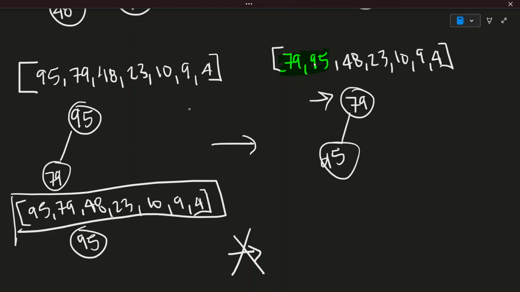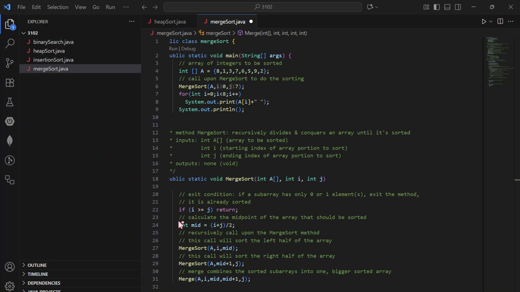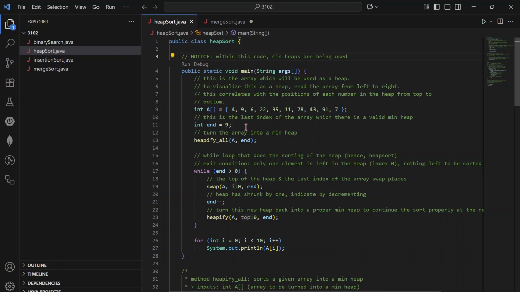And let me show you the code for this. So for heap sort, we're using min heaps in this heap sort, so keep that in mind.